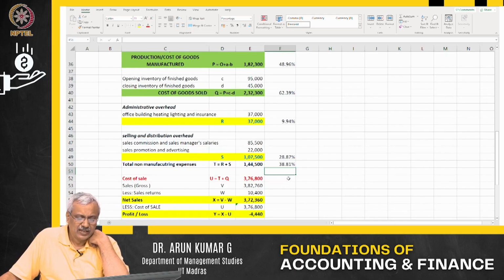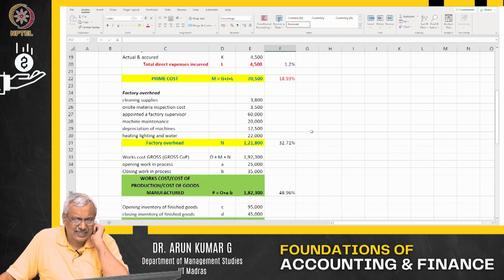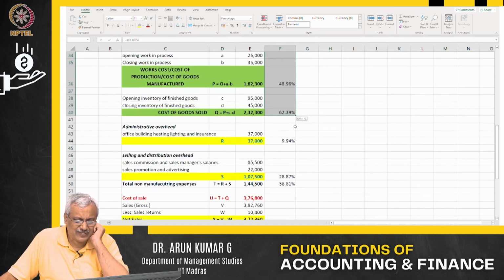So what is my cost of sale? Obviously my cost of sale is going to be higher than that. I can just do it and calculate everything. So what does this give you? This gives you where, how much money is being spent on the sales value. Now I will know where to control.